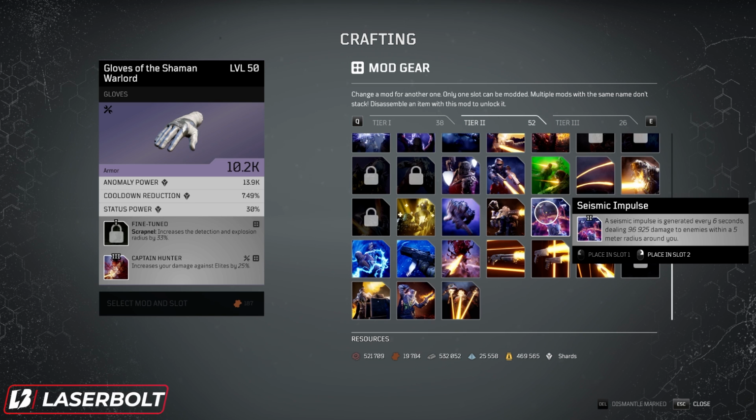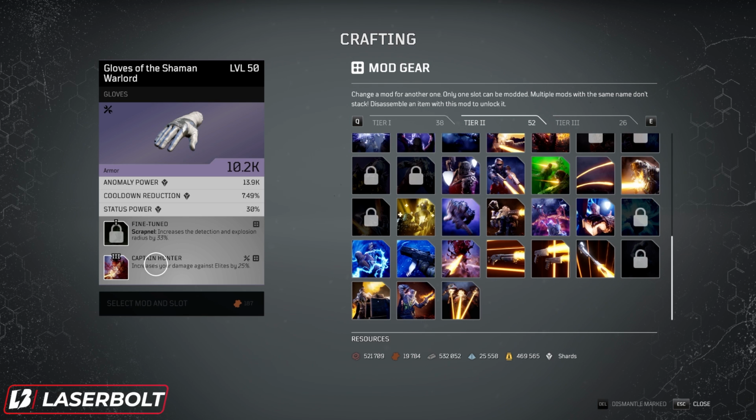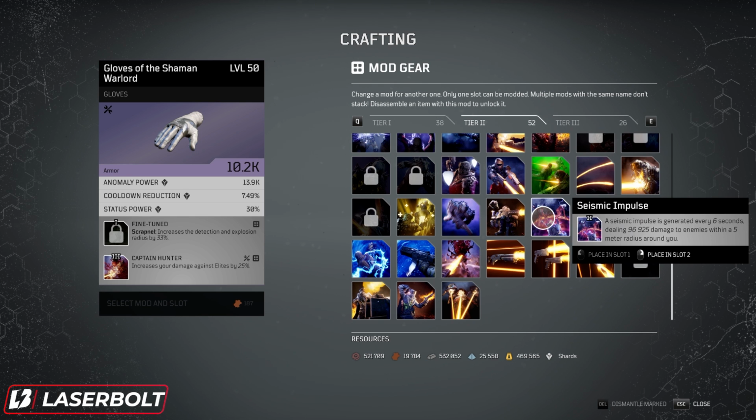It's going to create a Seismic Impulse every 6 seconds when you're close to an enemy. So this is actually pretty effective. It's going to give you a nice boost. You could theoretically get some gloves that have this one and make it a Captain Hunter. It's going to give you a little bit more damage because this is a level two mod.